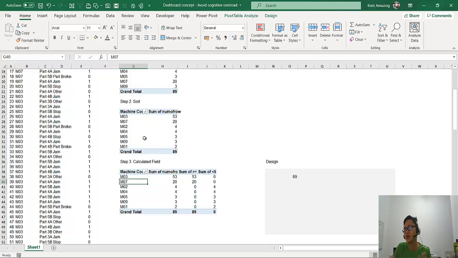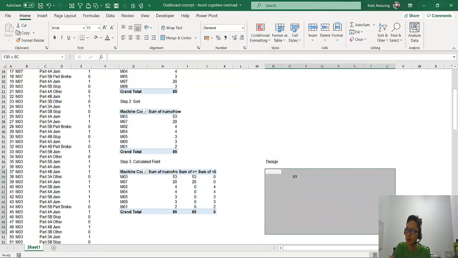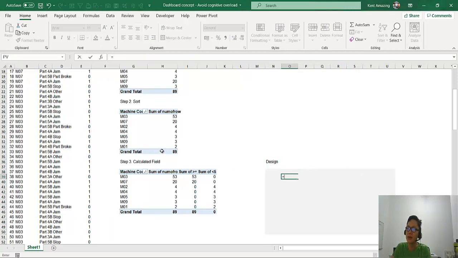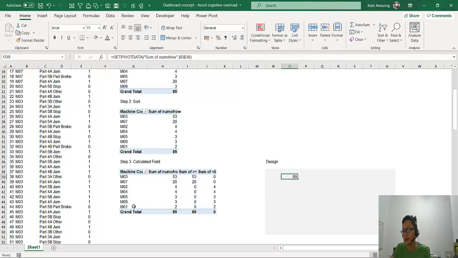Don't just display this to the clients. You can start designing a dashboard. Design a space there and then put the number here. You just need to type equal and then click on that one cell. Then you copy the total number of issues that happened in this list. So it's 89 issues.